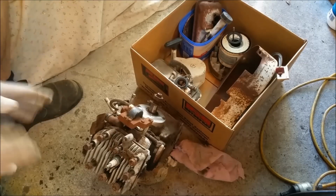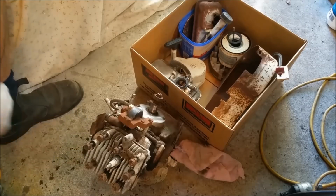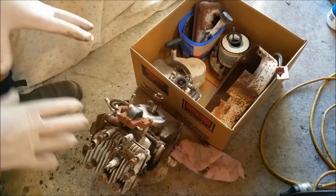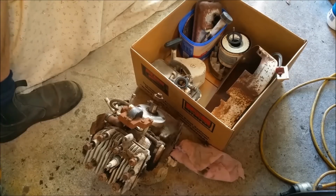So this could be a little project for later. We can stick rings and gaskets through it, clean up the points, all that sort of stuff. This is going to cost chicken feed to rebuild. We'll give it a nice new paint job and stick it on the other mower. Maybe have a look at that one or do something with that later, I don't know.